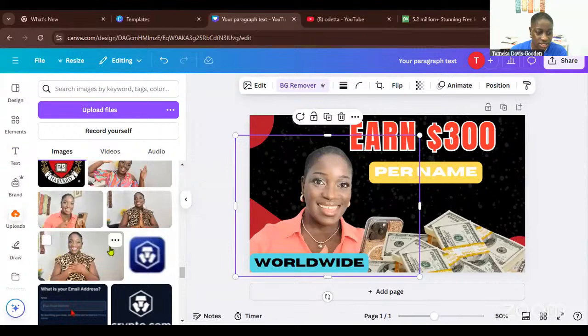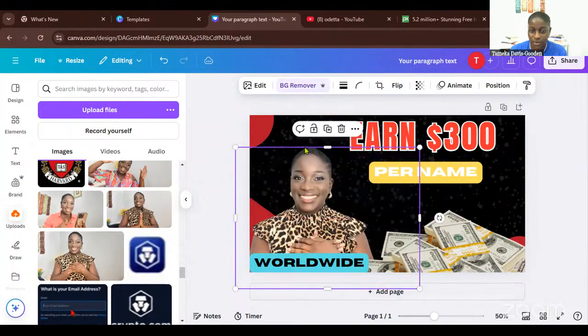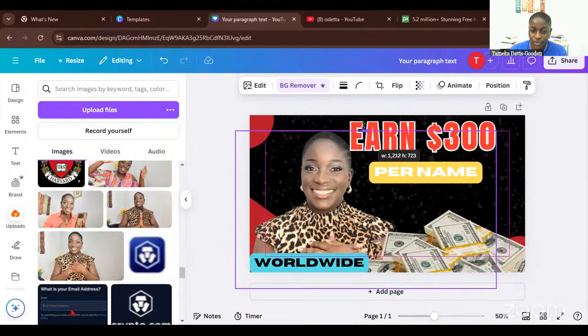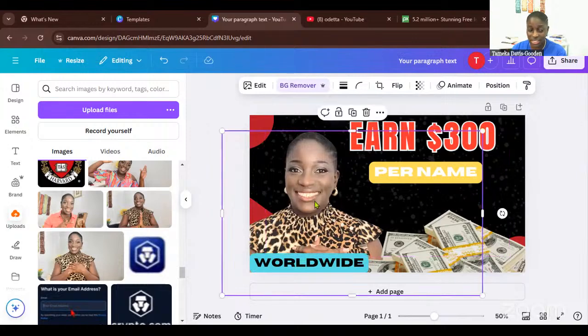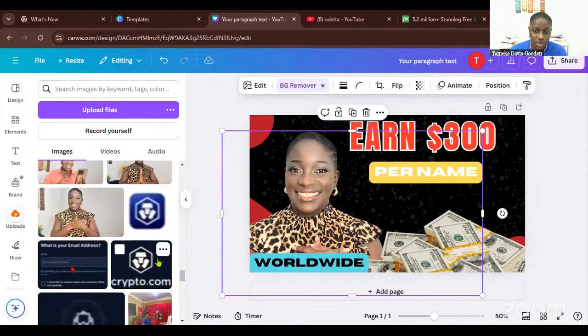I could change that image and then replace it with another one. If you don't like what you're doing, you just change it, create something else. So I could use that one, whatever suits you. So you design, put the colors together until you're happy and pleased, depending on the time you have.